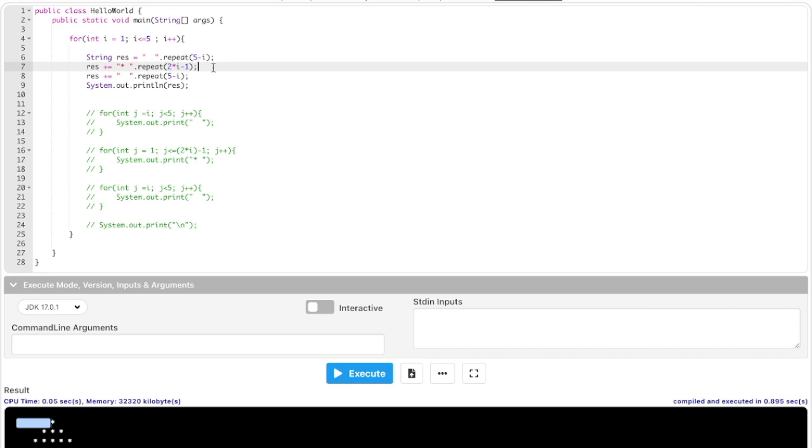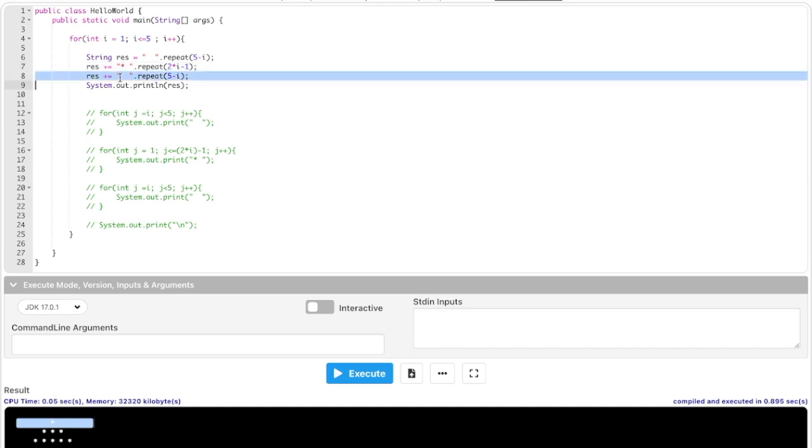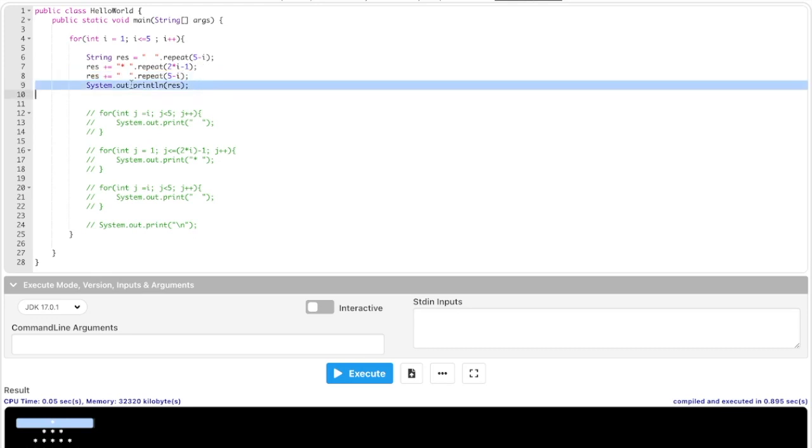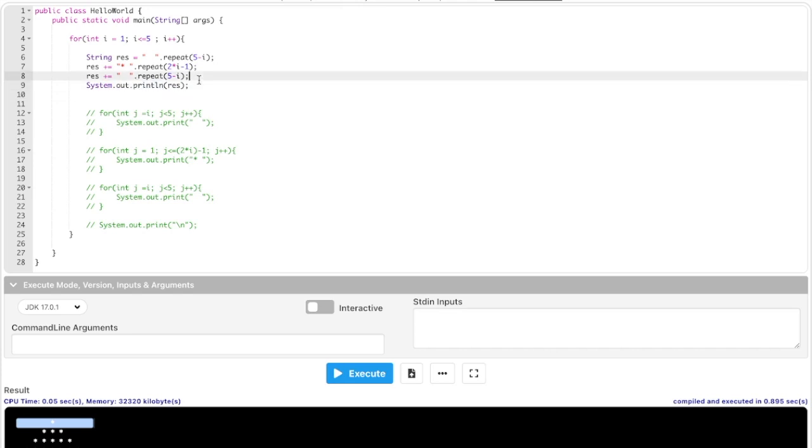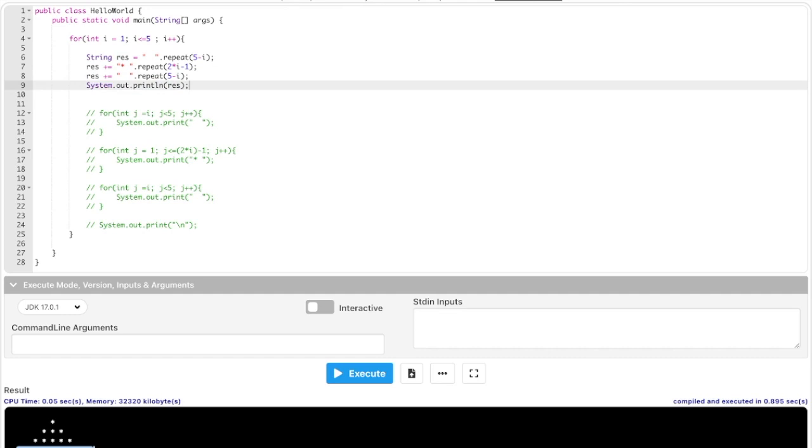The value of I is now 1, so 1 into 2 minus 1 produces 1 and multiplies with the asterisk, and similarly here. Basically we can print on the new line, System.out.println res. Very easy. We'll see how we do this in Dart.